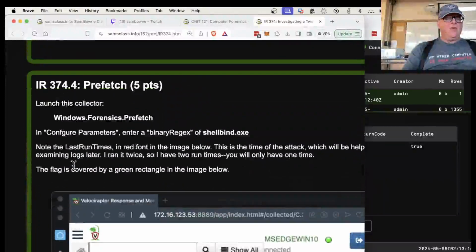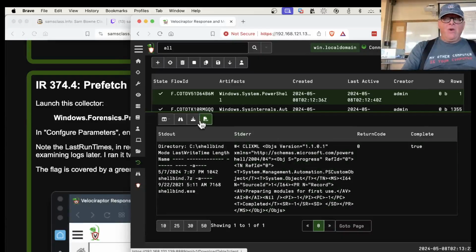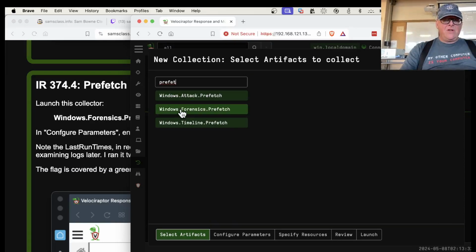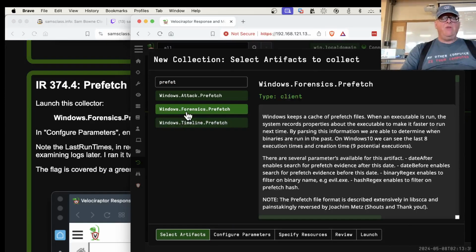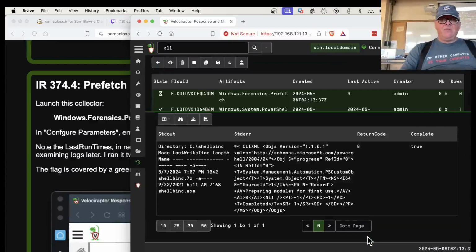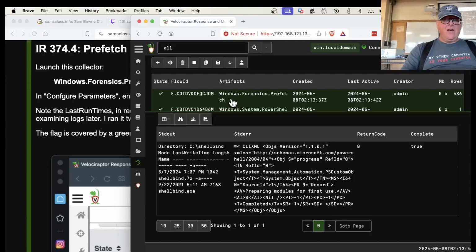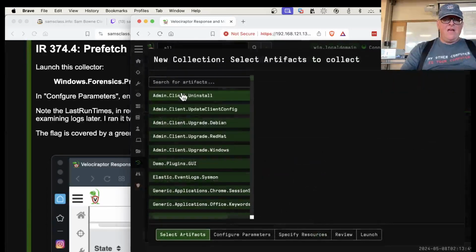So that's the start. Now we can look at the prefetch folder. The last 128 programs that have been launched on your machine are in the prefetch folder. And this malware, which just keeps launching on some periodic basis, so it's in there. So Windows Forensic prefetch. Okay, launch. This will give us the list of recently launched programs. Oh, I could have limited it to shellbind, and I guess I better. Otherwise, it's going to give me 128 lines of data. So let me try that again.